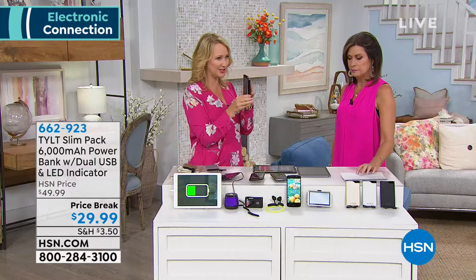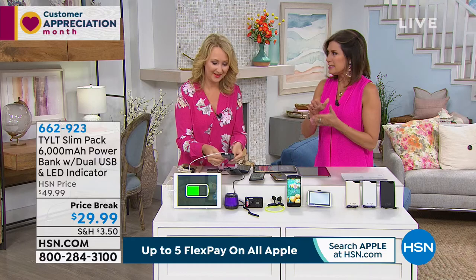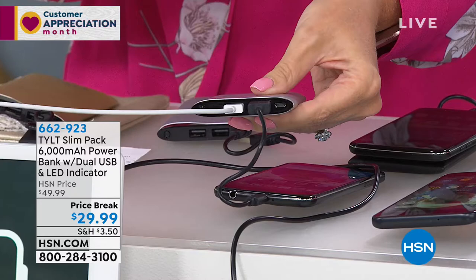It does have a beautiful non-slip, satiny grip to it. The aesthetic is incredible — you can put it in a tiny handbag. You have dual USB, so this is going to USB-charge anything that USB charges, which is pretty much everything — your Apple devices, your Android devices. Simply use the cable that came with those devices. Now you can plug in two things at a time. This is that girlfriend charger, so when you're out for cocktails or dinner or brunch, you can set this right on the table and charge your phone and charge her phone.